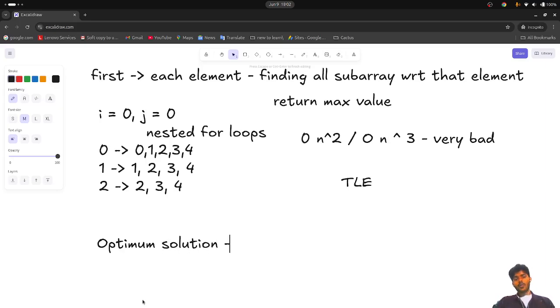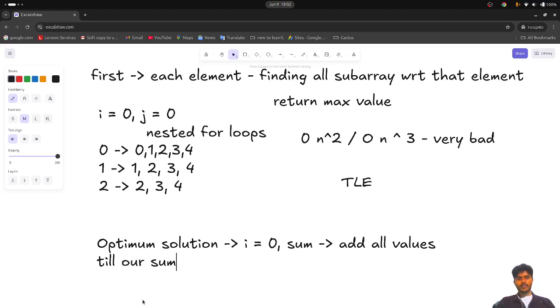Now what we're going to do in this is, we first will have an index called 0. Okay, and then we're going to have a sum. We're going to add all values till our sum is greater than or equal to target.